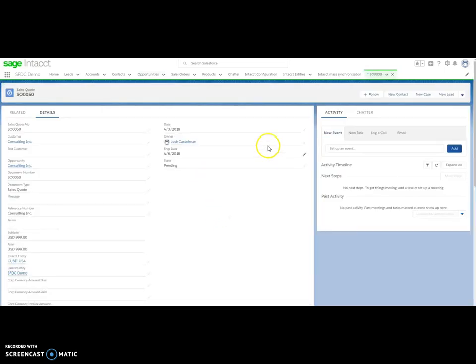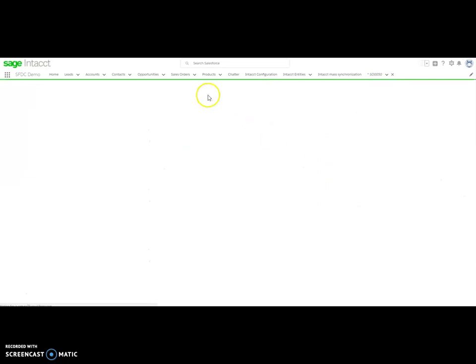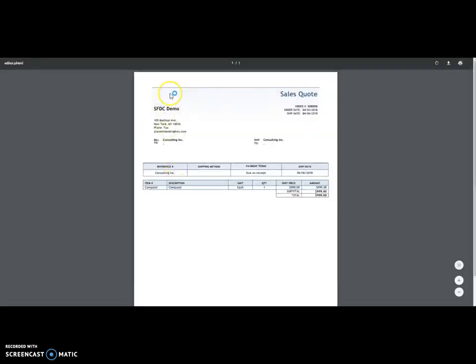So in order to print the sales quote, open the sales quote here, print sales quote. Again, it'll pull the template defined in Intacct for presenting that to your customers. In this case, you can have your logo. You can modify this to kind of reflect the details for your particular business. But from here, you can print it out and mail it, or download a PDF and email it to the customer.